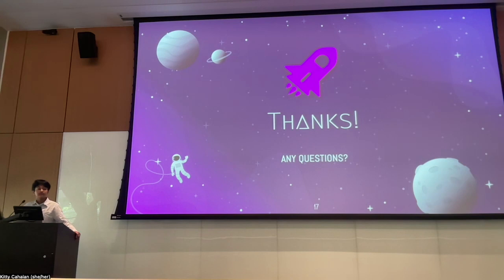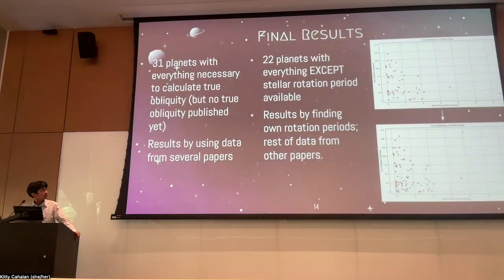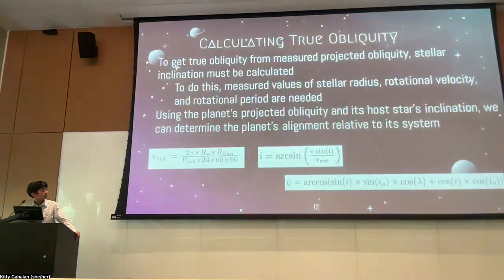Yes? So how confident are you that the peaks in luminosity are due solely to star spots moving, as opposed to other phenomena? Are there other phenomena that could cause those peaks other than just star spots?